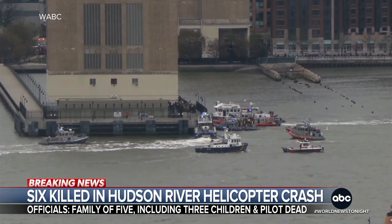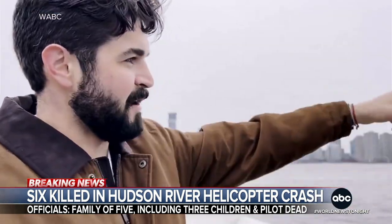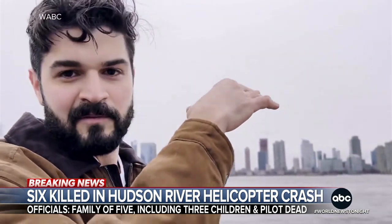I saw the helicopter. It was just coming down in that 45 angle, and it went straight into the water. It was a big splash. Witnesses watching in horror. It sounded like a sonic boom on my right. So I look up and literally I just see a helicopter splitting in 2 with the rotor flying off in the sky. It was going so fast and just went straight into the water, and like nothing came up afterwards. It must have just sunk. And I heard a loud snap, or like a kind of sound barrier breaking sound, and I could see a helicopter falling on its side and splashing the water right next to that red barge over there. And then the rotor on the top fell off as well and then hit the water.